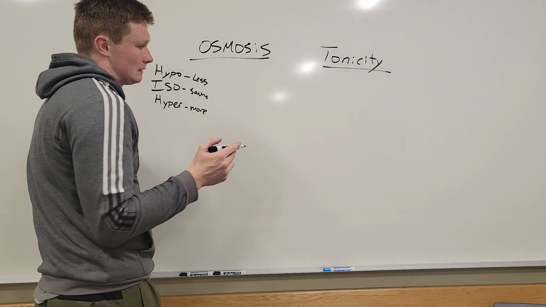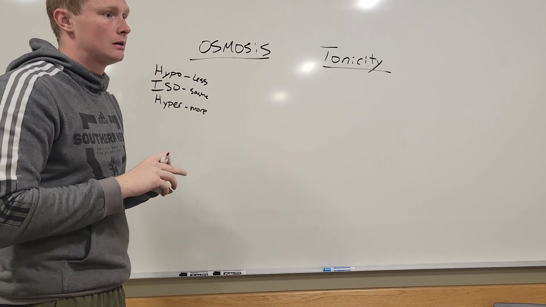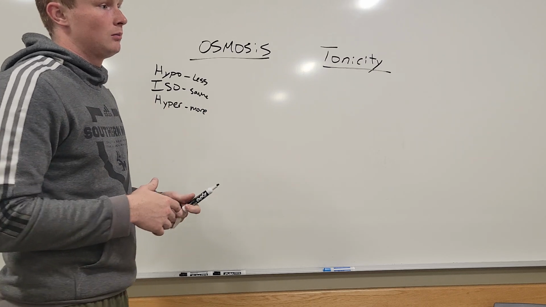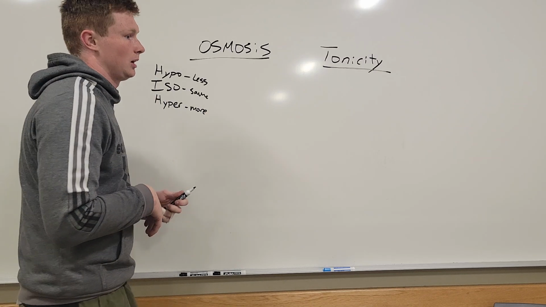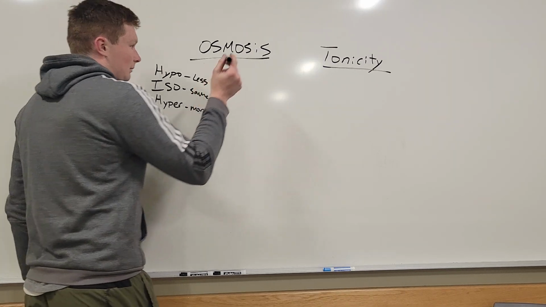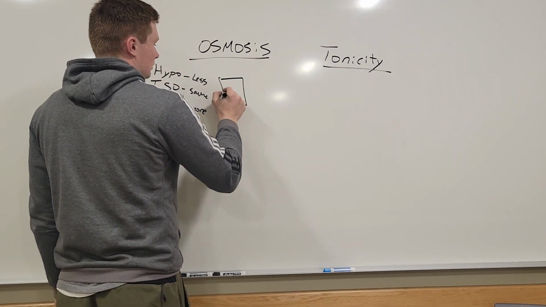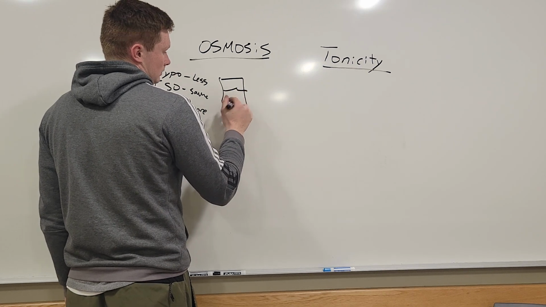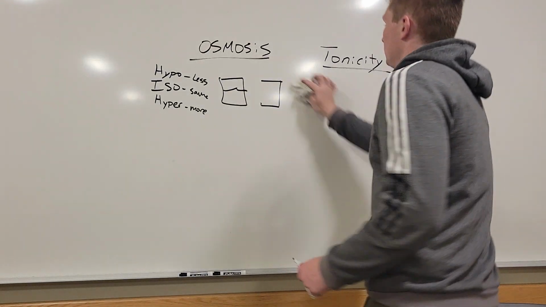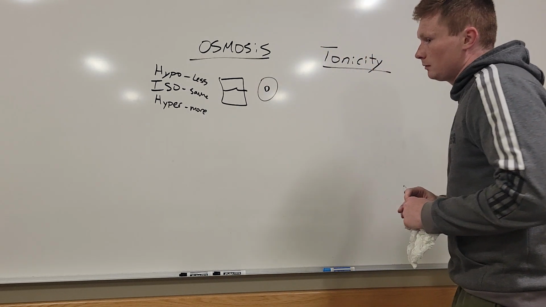So osmosis is, in simplest terms, water wanting to be, well, we're talking about concentrations, but water wanting to be at equilibrium. It wants the concentrations to be the same. So when we're talking about osmotic, we're talking about concentration. So here's an example. We're going to have water or something, whatever this solution is, and then we're going to have a cell.